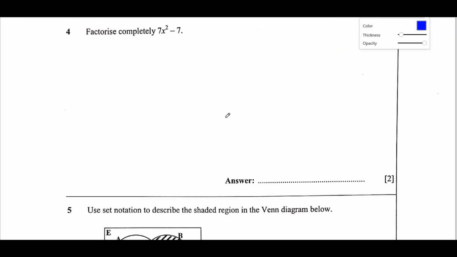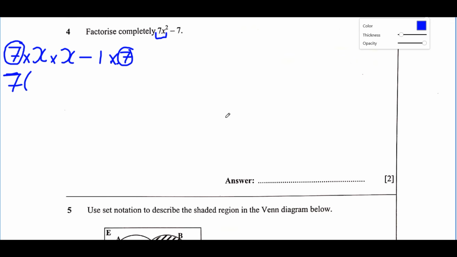So question number 4 is where we are given a factorization. Before we factorize, first I want to expand this question. So we have 7 times x times x. So I've just expanded the first expression. Minus, we know that 7 is the same as 1 times 7. 1 times 7 is 7. So I need to find a common factor, the greatest common factor in the first expression. We can see that here we have a 7, and even here we have a 7. So if we remove 7, in our brackets we will remain with x times x, which I'll just keep like this, x times x. If you want, you can just say x squared is the same, minus 1.